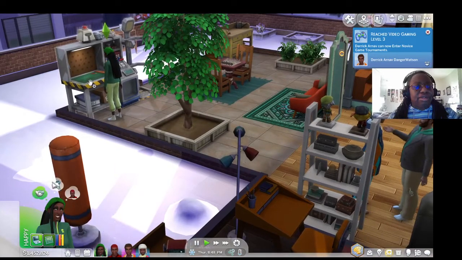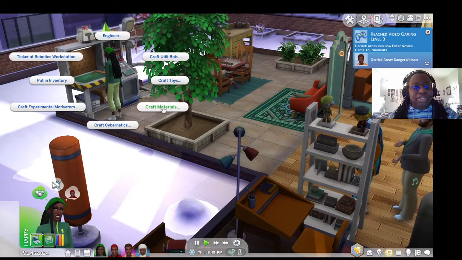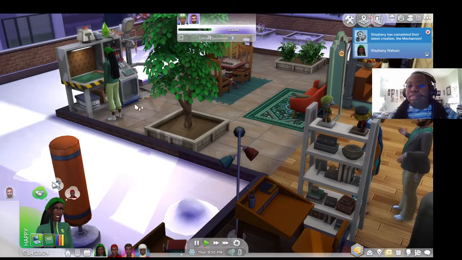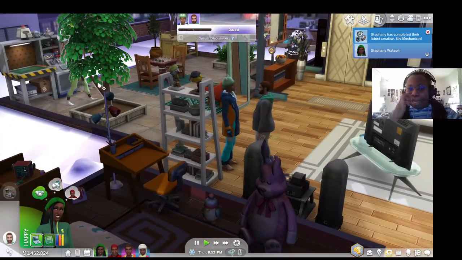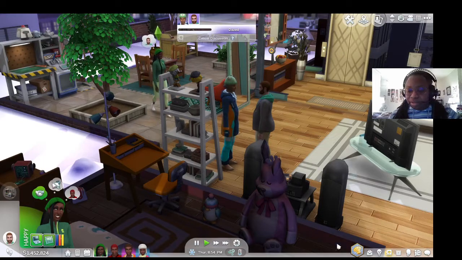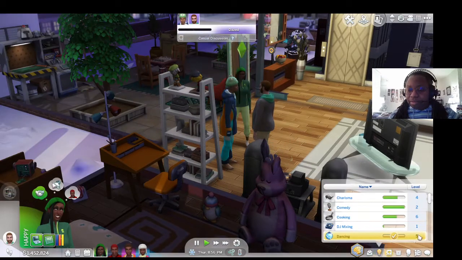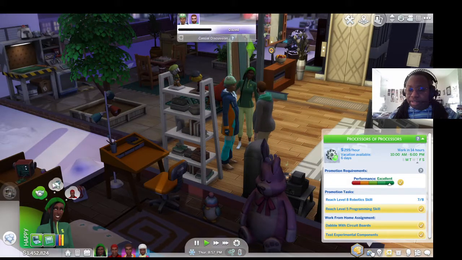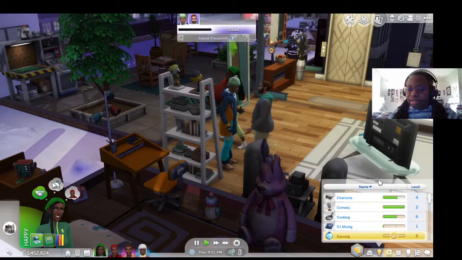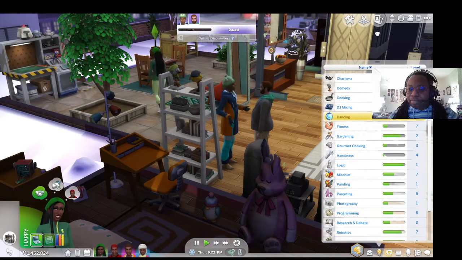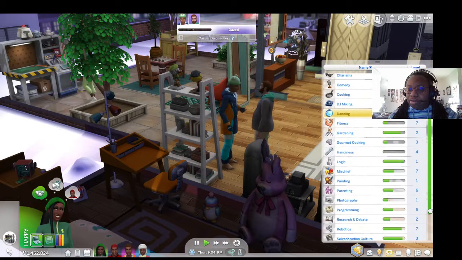Okay, and I think you need one more of these, and then you will be able to craft a cleaning bot. Where are you in your robotic skill anyway? Yeah, we need to get your robotic skill up to 8 so you can get promoted. Oh, you're almost to level 8.